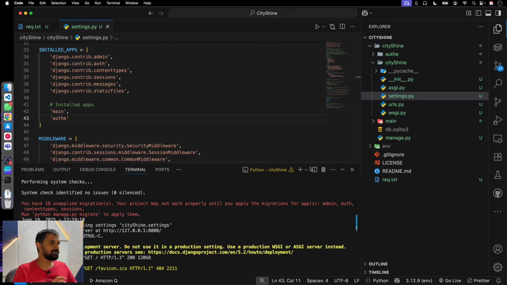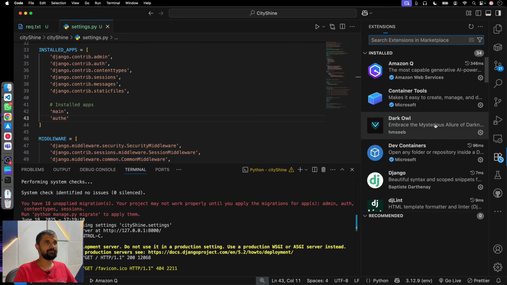Now it's time for us to think about the first thing that we want to do. And always the first thing that I do is take care of the authentication, because once the authentication is set up, it is so much easier for us to create all these apps and then create conditions based on different kinds of users. Alright, so the first thing that we will do is we will open now our chat LLM.